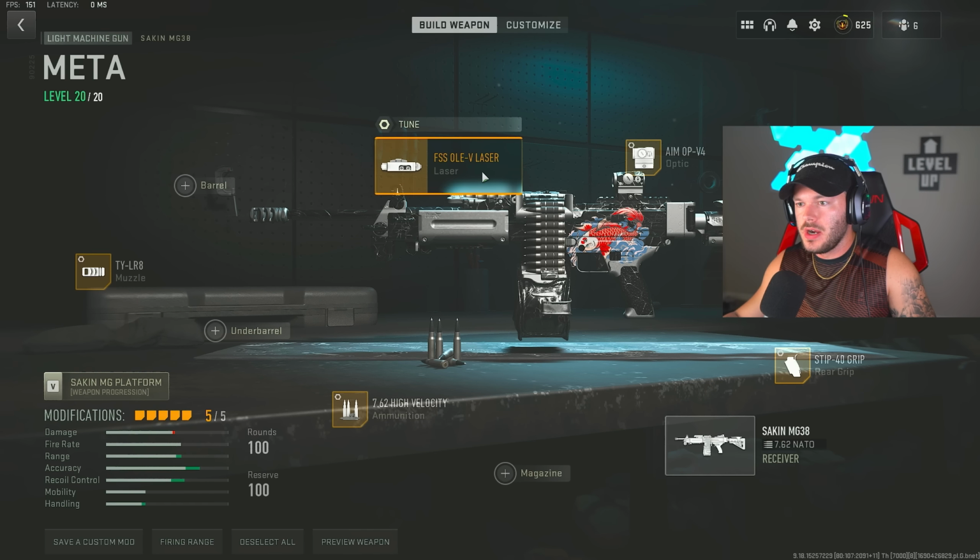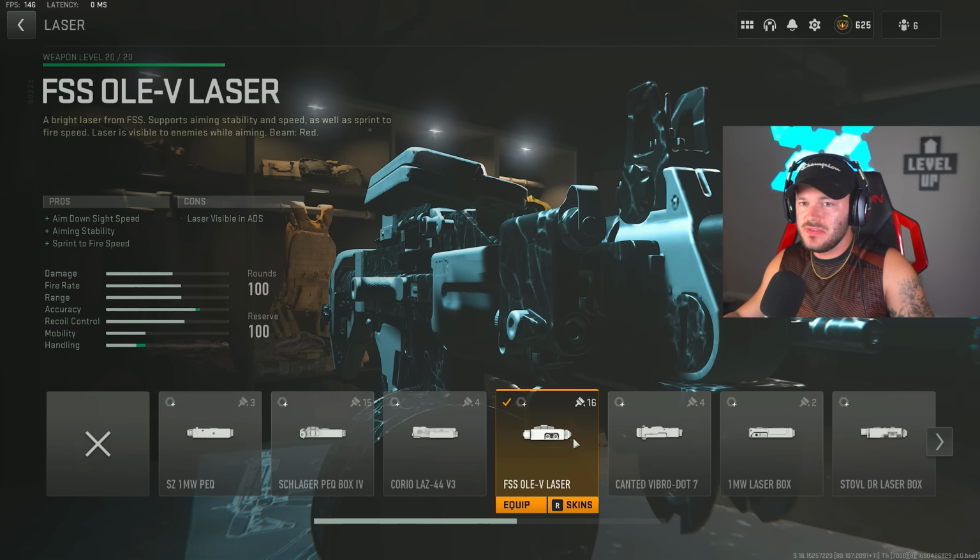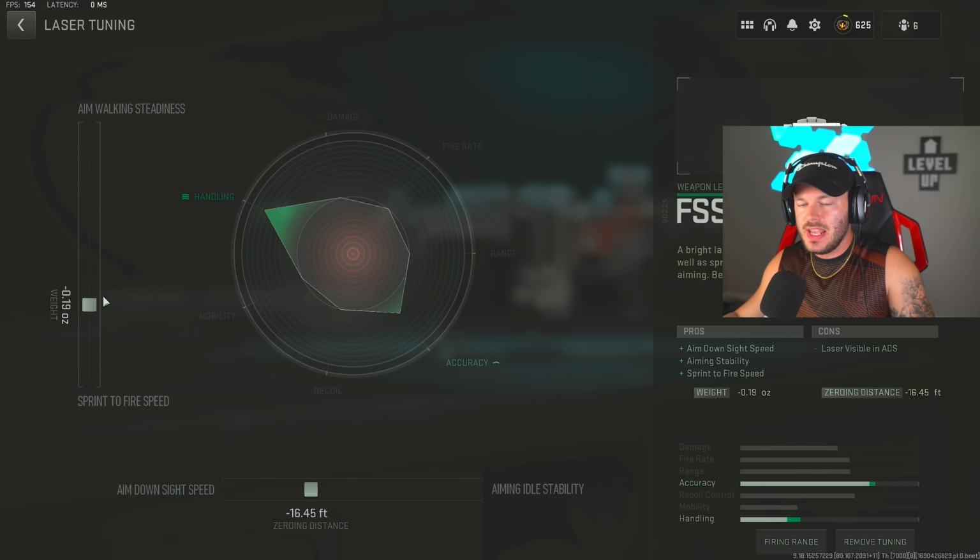Now we're going to go up in here and run the FSS OLE-V laser. That increase in aim down sight speed, aiming stability, and sprint to fire speed is pretty huge for this gun because it is indeed an LMG and it's going to be slower just by nature. So this will be very useful for when you're trying to bring the gun up a little bit faster. This will definitely help you out. The tune on that is negative 0.19 and negative 16.45.